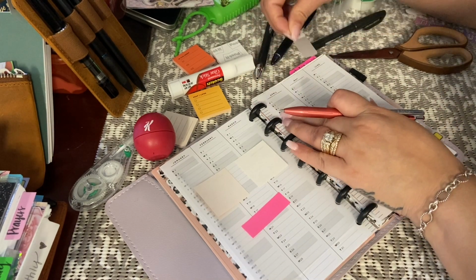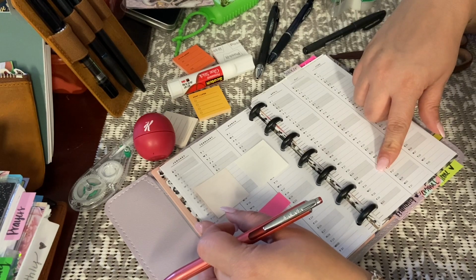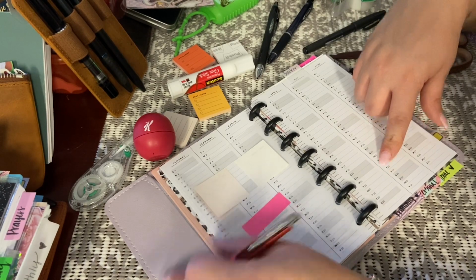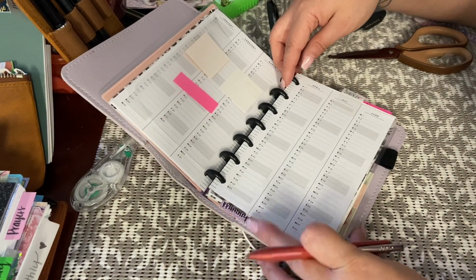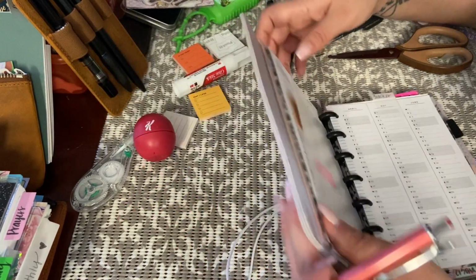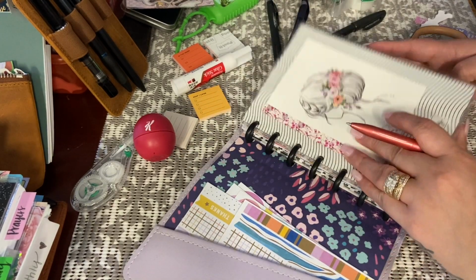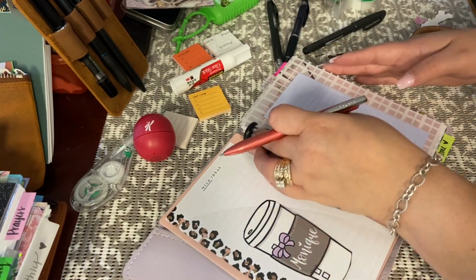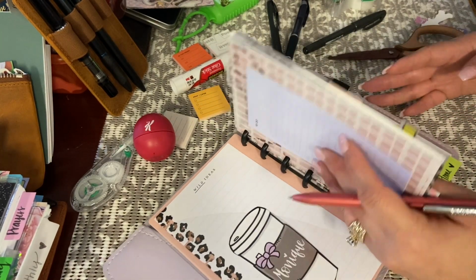I like to use it for sticky notes, so I put it towards the back. I decided maybe you can use that for a mood tracker kind of thing, but oh my gosh, no, Monique, you can't. So anyhow, my friends, I think I am nearing the end of this video.